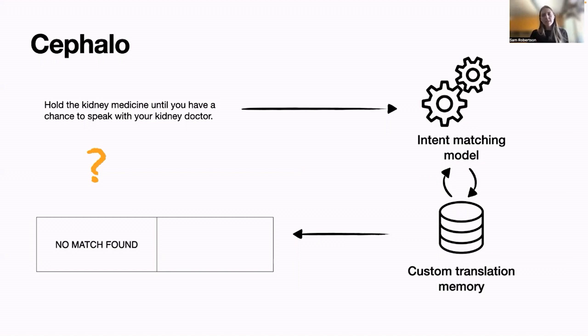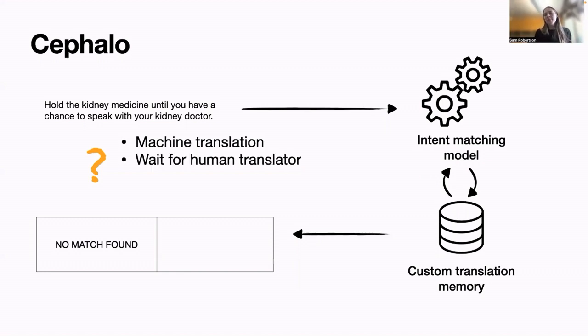There's a couple different options. One is just turn to machine translation. That was kind of the baseline that we started with. That's an alternative. It doesn't have as much verifiability, but performance might be pretty good on a high resource language. So that's one option. Another option is to wait for a human translator. A third option is a combination of these. Maybe we use machine translation, send the patient home, also send it to a translator and follow up with the patient if there's any problem. But maybe there's something else that we could do here that's a bit better.